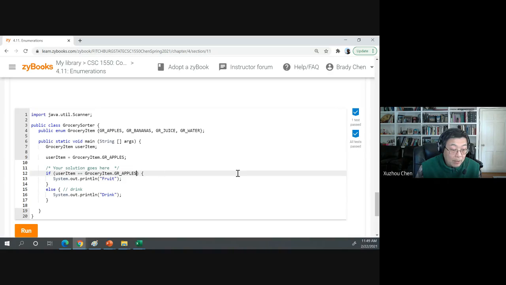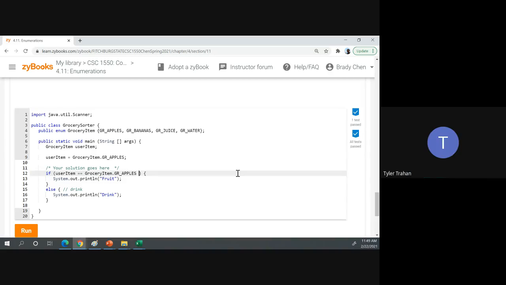What else? Is this the only condition? No, it should also be or if user item equals grocery item dot gr bananas.